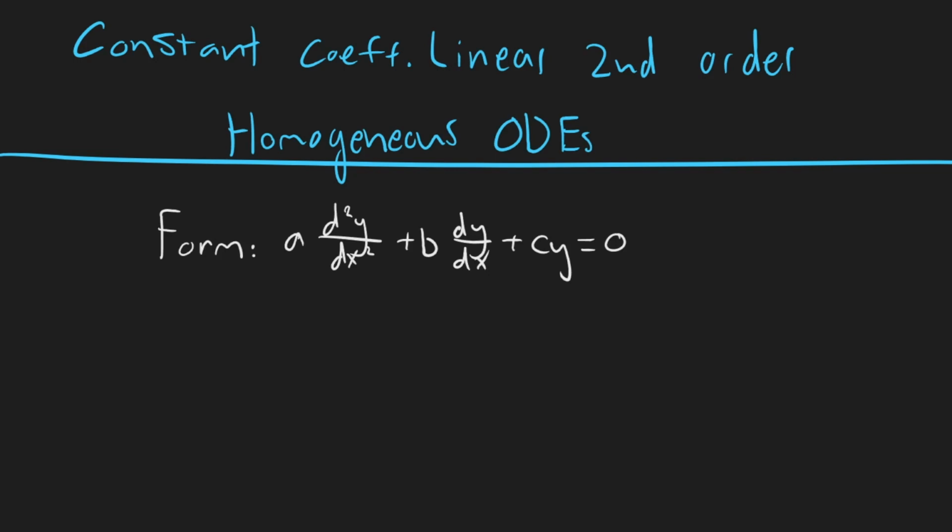So in this case, we're focused on finding the general solution of y. And so we need to make sure that in front of every instance of y or a derivative of y, there's only a constant. And here that is the case because a, b, and c are all constants. And so that's just what it means to be a constant coefficient. Linear because no constant is to another higher power, and then second order because of this second derivative here. And then homogeneous just means it's equal to 0. So really it's a lot of words to describe something that's not too complicated.